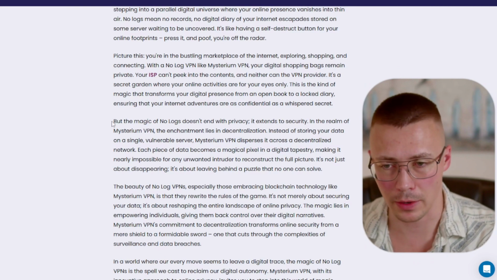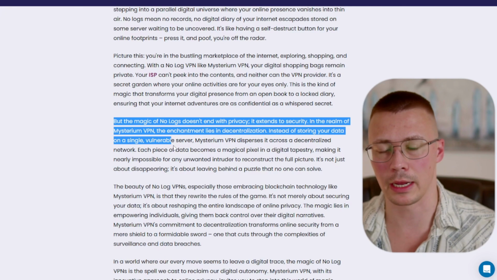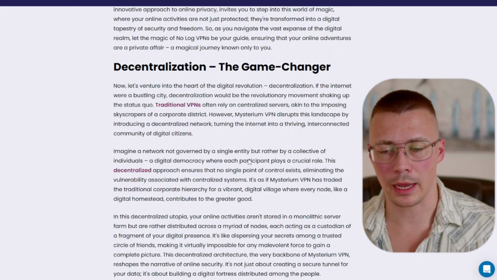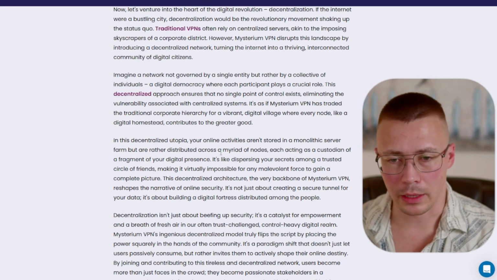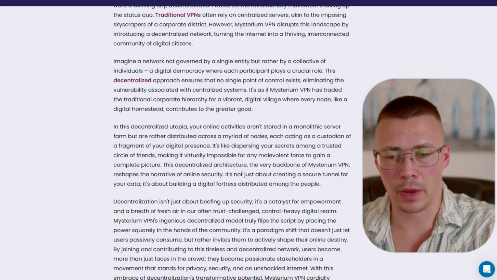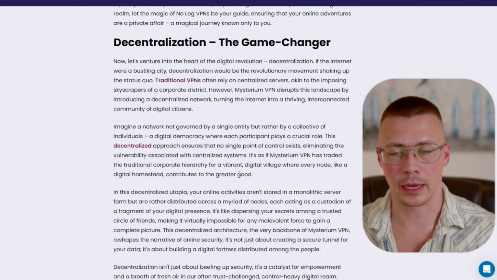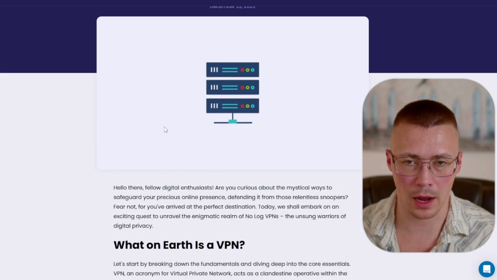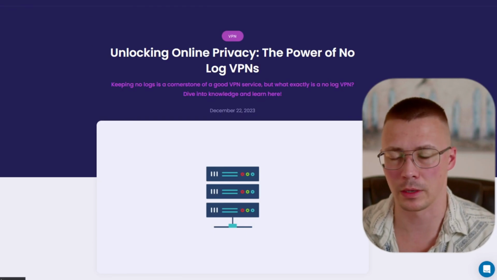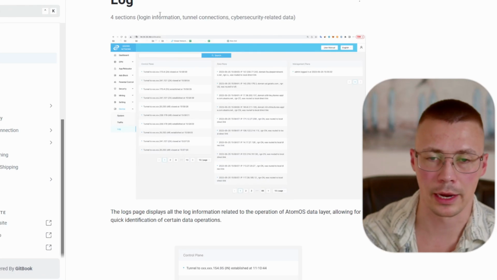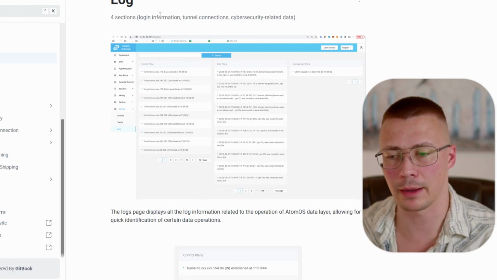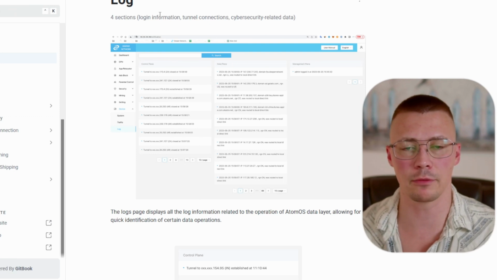My issue here lies with Mysterium VPN, because they want these articles written, and they posted this article on their website. I did not see in this article them talking about nodes and log collection. I saw nodes brought up a little bit here and there, like it was brought up here that your online activities are distributed across a myriad of nodes, but nowhere in here does it mention that nodes themselves cannot log anything. And again, IVPN called this company out, which is one of the reasons I wanted to bring this up. But I see this as an issue not just with this VPN. I don't want people thinking I'm singling out Mysterium VPN here. I'm calling out a lot of VPNs because a lot of them have really shitty business practices where they misrepresent things. They try to say one thing, but because of the way the wording is, it gives people a different impression.